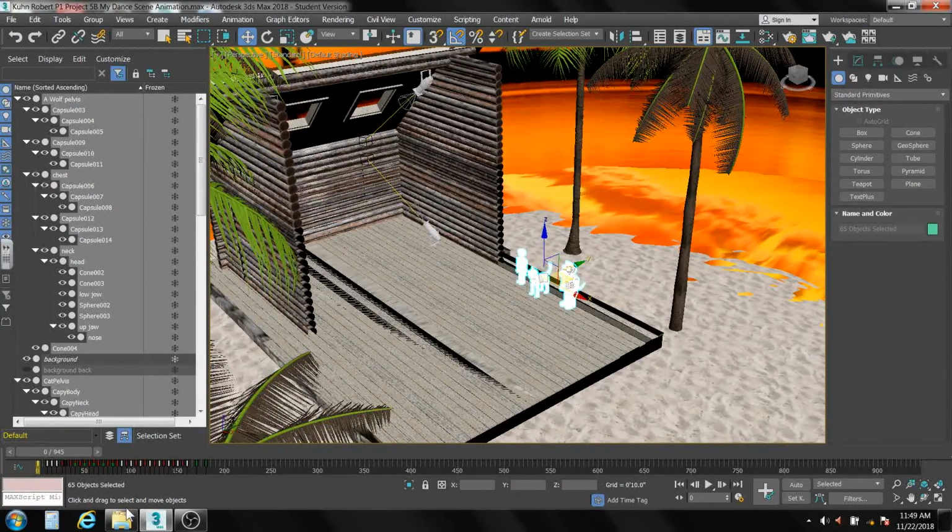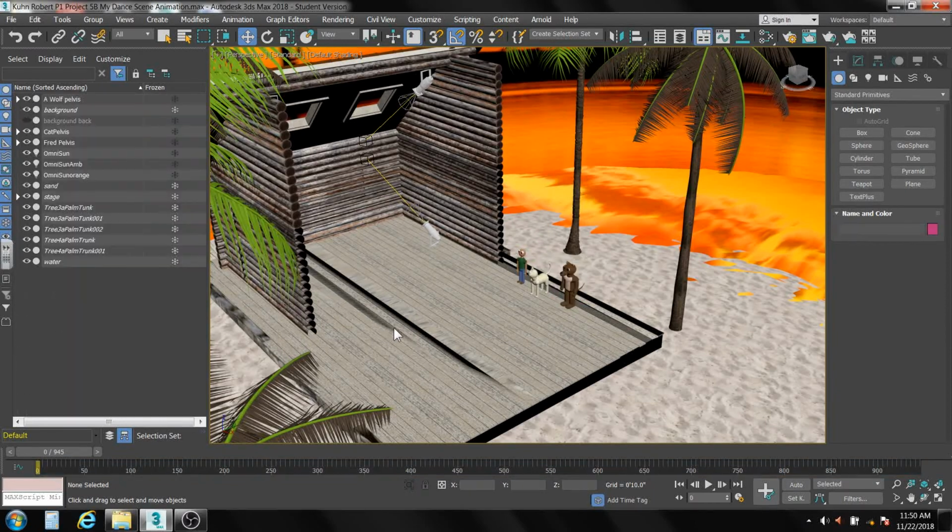Now, class characters. Oh, you know what? Before I do that, I've got some residual keyframes, probably mostly from that Fred walking, but I'm going to get rid of those. So while everything's selected, all those characters, every part of them, that way I make sure I get all those keys and get rid of them. Okay, that was good.